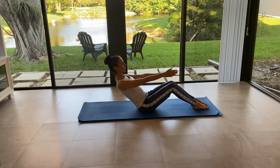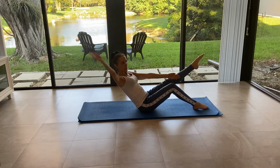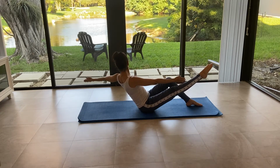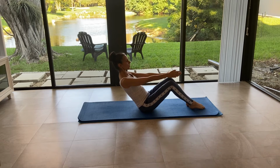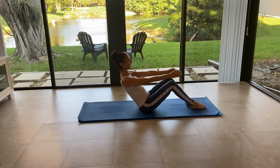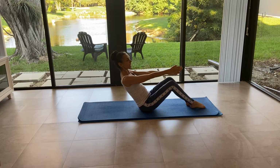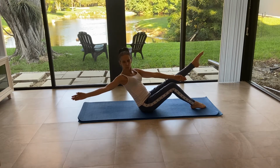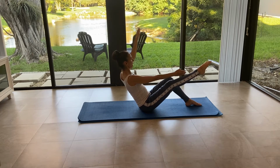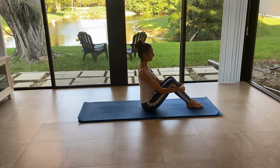We're going to move the right arm up and the left leg and turn to the right and move back to the center. And changing sides to the left and center, right side and left leg with a turn, and again left arm and right leg with your turn. One more time on each side, right and left leg, and left side and right leg up and release down. Come and sit up, inhale.